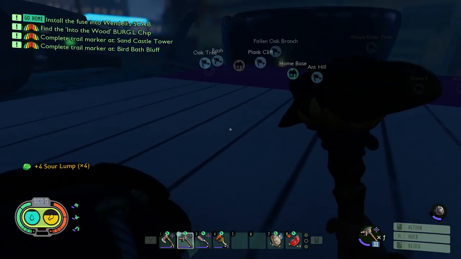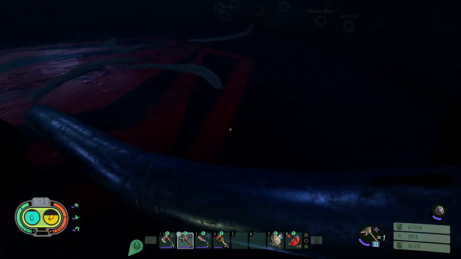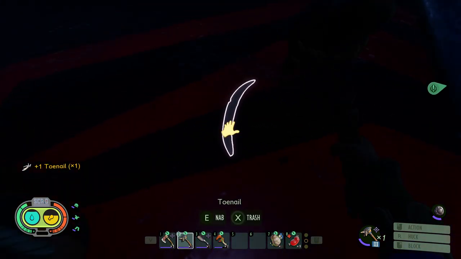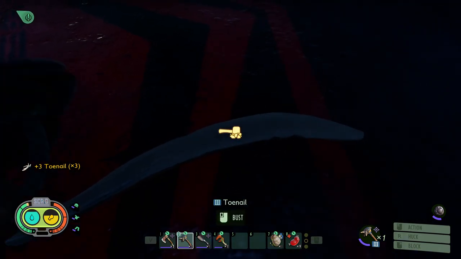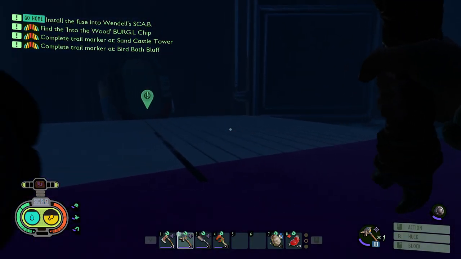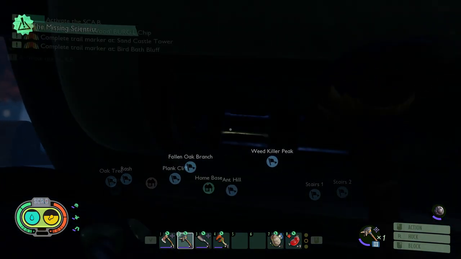Hey, sour wormhole. No rust up here either. No rust. Toenails. And yeah, it's getting way late. Alright, so we didn't find any rust, which was the whole reason we came up here. But we did finish that.